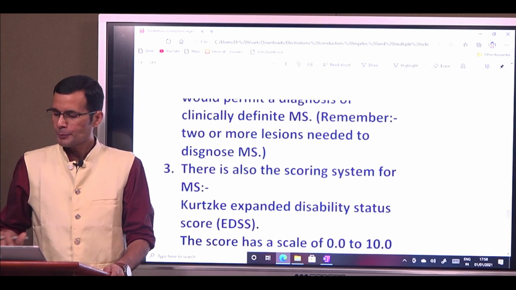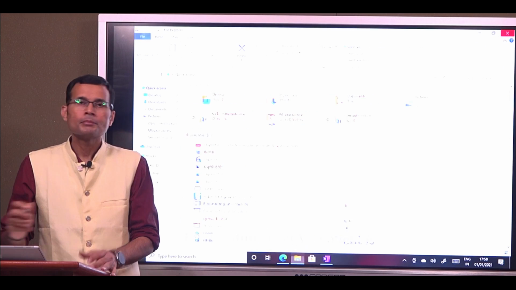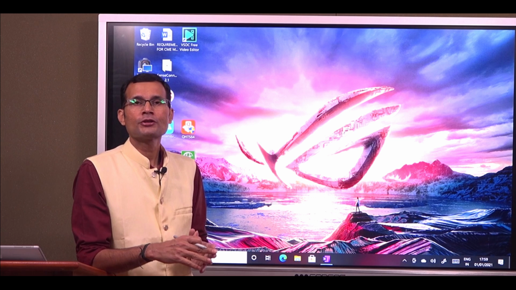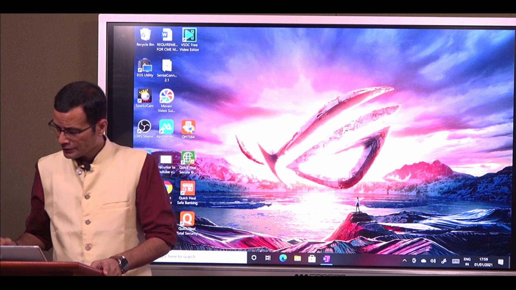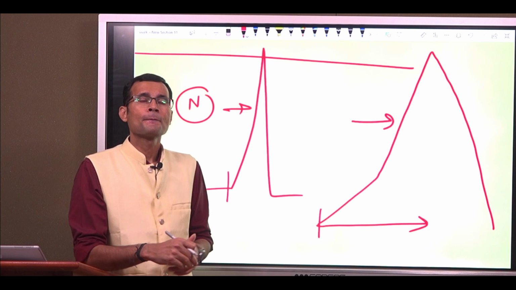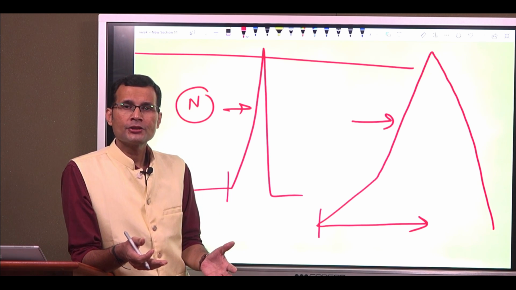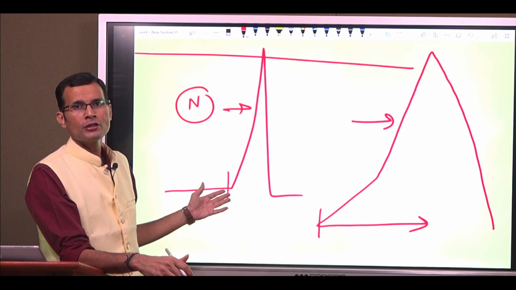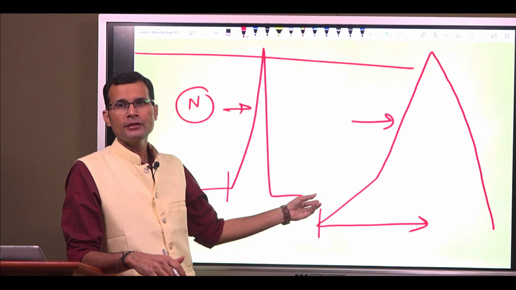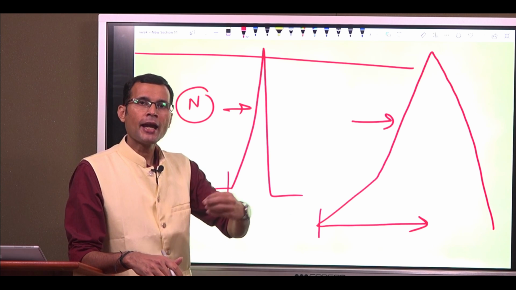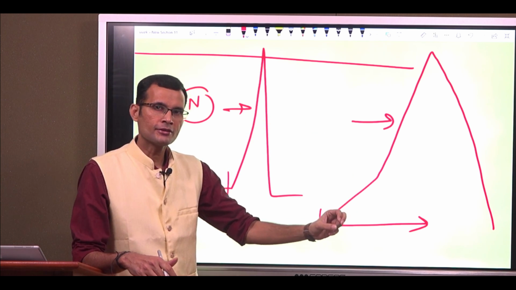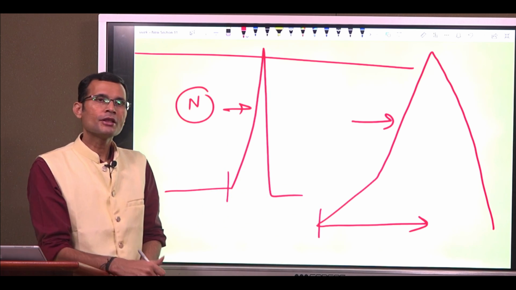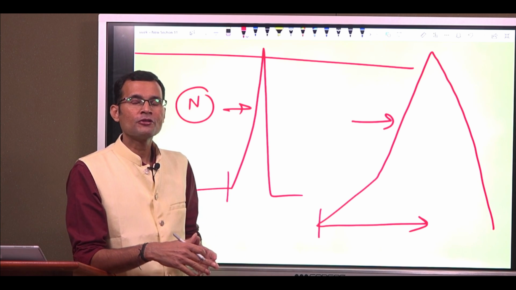But in this particular video, my focus was completely on this: multiple sclerosis is the disease in which there is demyelination. What are the problems of demyelination and how can we treat it? Basically, remember, the potassium channel blockers will block that potassium exit and broaden the spikes. So, the current strength can remain over a certain distance and conduction block can be treated like that. So that was the small topic of multiple sclerosis.